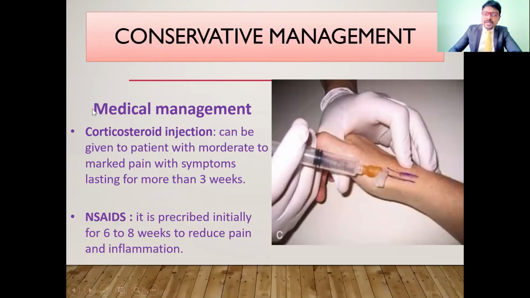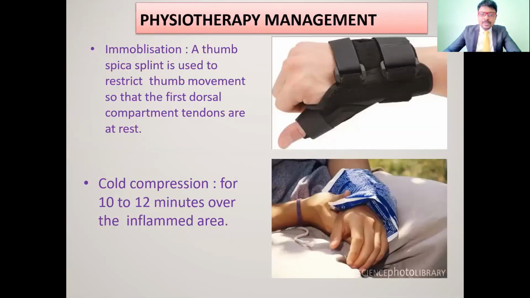And also non-steroidal anti-inflammatory drugs such as ibuprofen, diclofenac sodium, and aceclofenac. This type of medication is going to reduce the inflammation and also reduce the pain levels. Just now we discussed the splints, and ice applications are going to give the best results. And also the proper exercises, physiotherapy management.